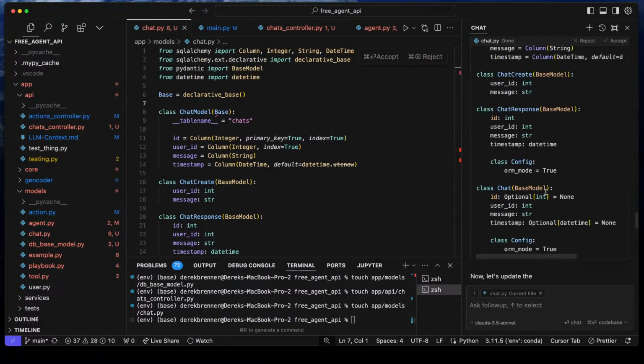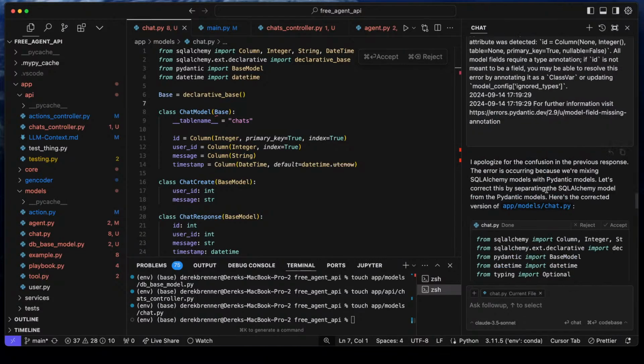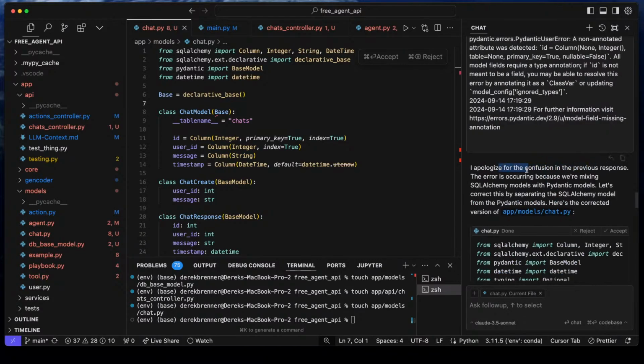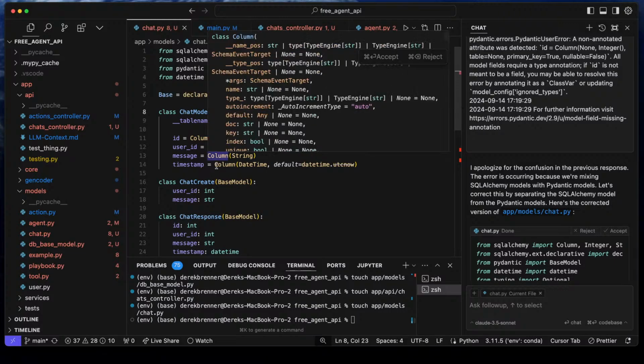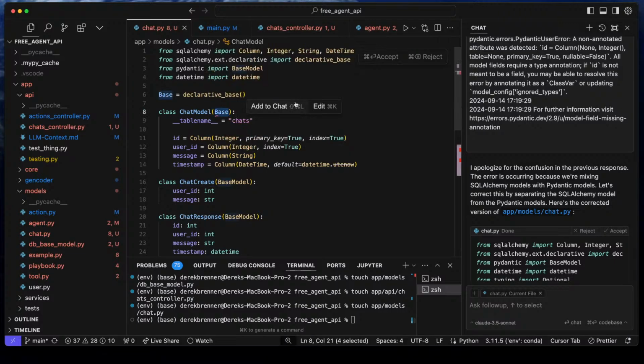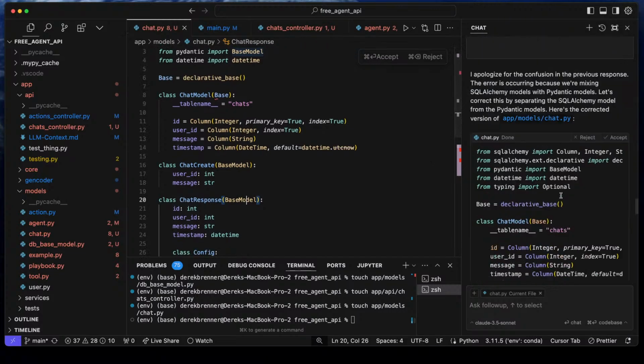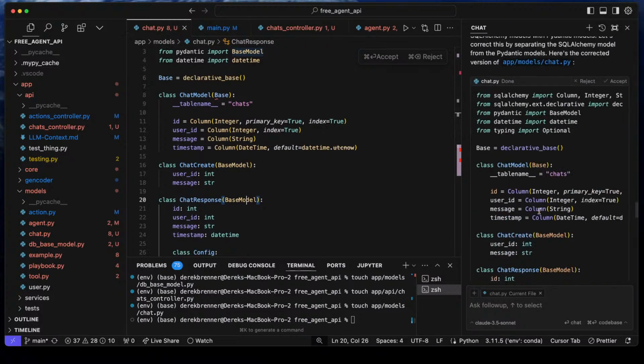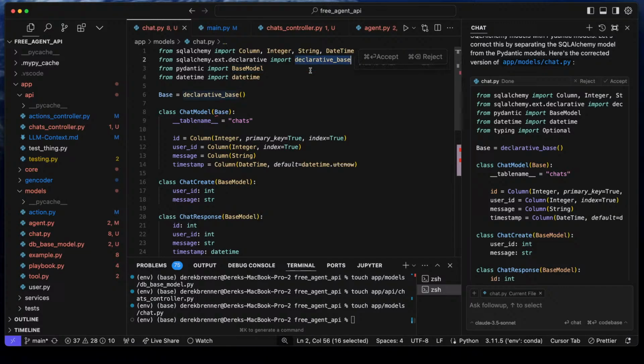So it looks like it's kind of stumped here, right? So we're mixing SQLAlchemy. This is the SQLAlchemy one. Okay, so Pydantic was for these guys, base model, and then it looks like we didn't import the SQLAlchemy here, which is what this change is. SQLAlchemy declarative base.